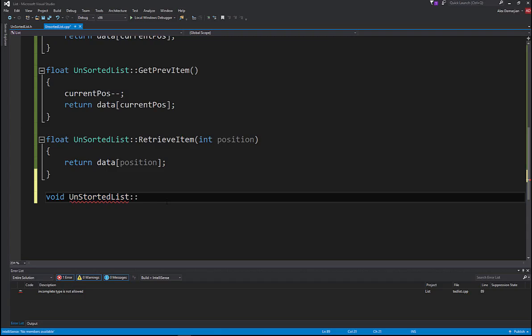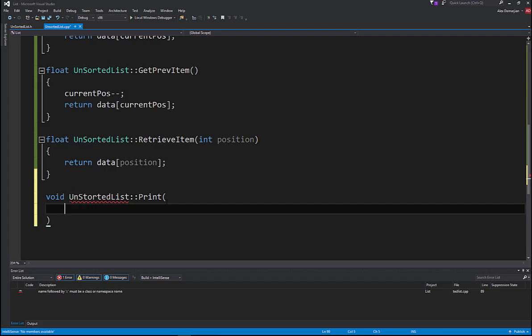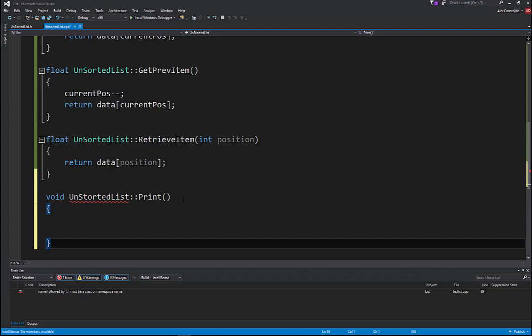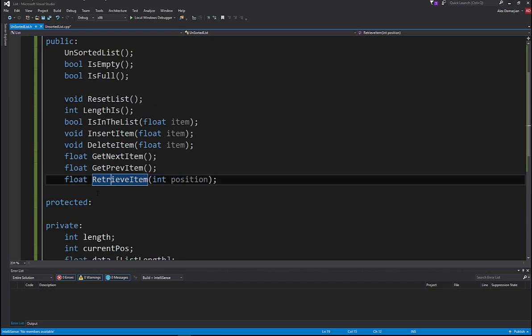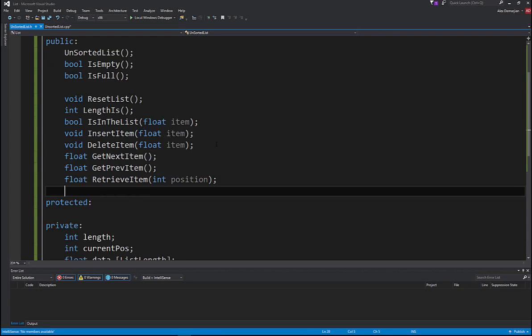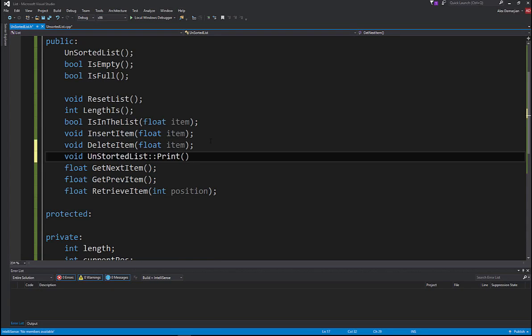Then we just want to print to the screen, so you can name it print or print to screen. Again, we get an error, so let's go ahead and grab this. I like to keep my voids next to each other, so let's get rid of that.